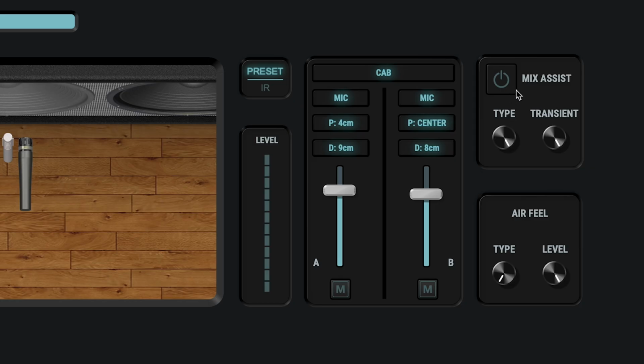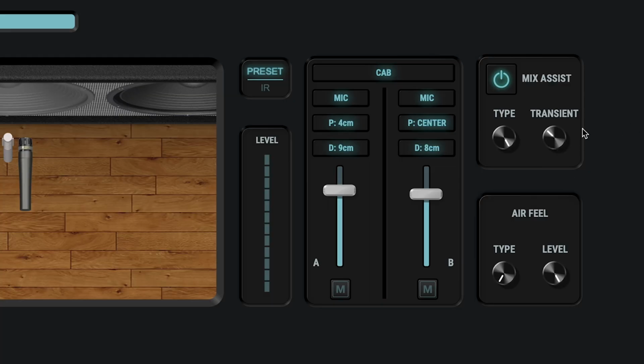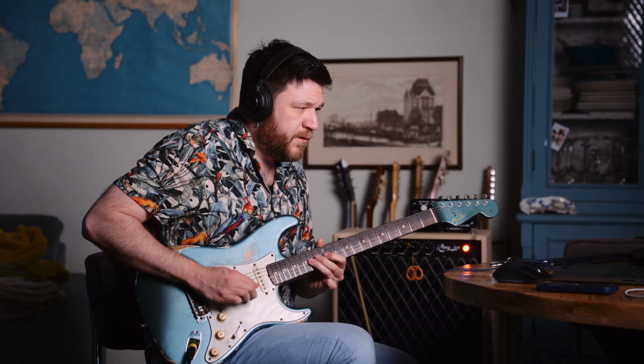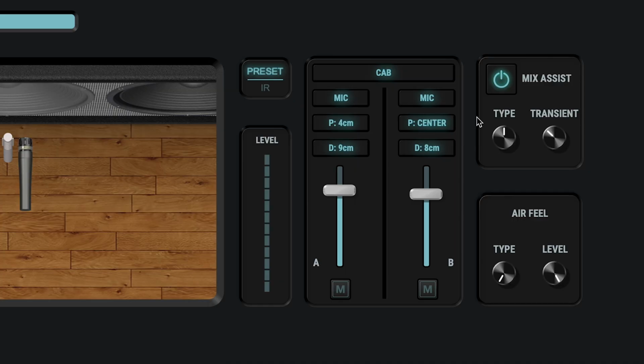Mix Assist. This is a new feature, and it helps you to kind of pre-EQ your guitar signal so it sits very well in a mix. It feels a bit gimmicky to me. This is it. And then transient. So it makes it brighter, punchier. Try a different type. And type 1.